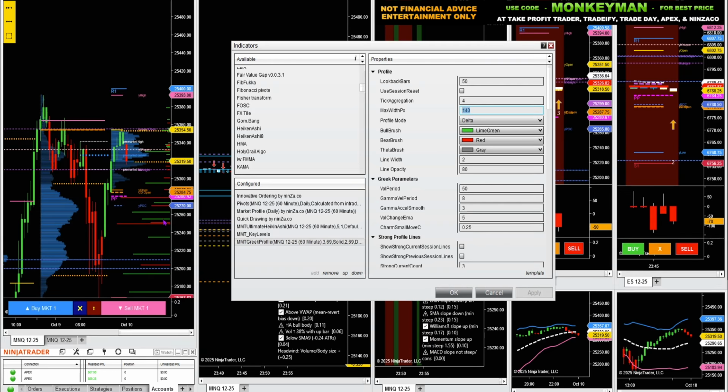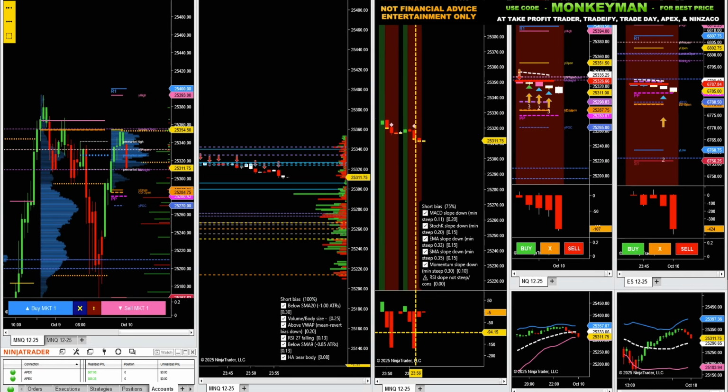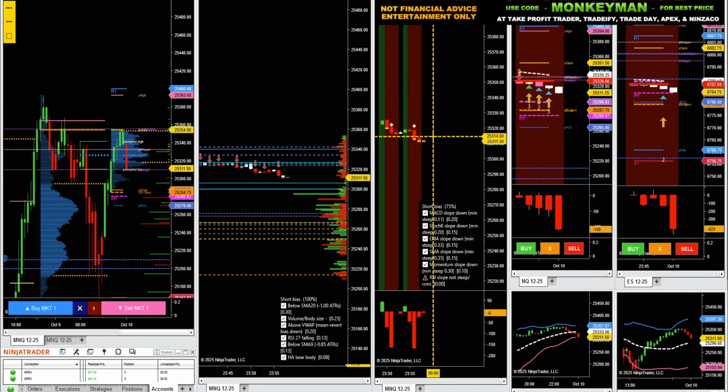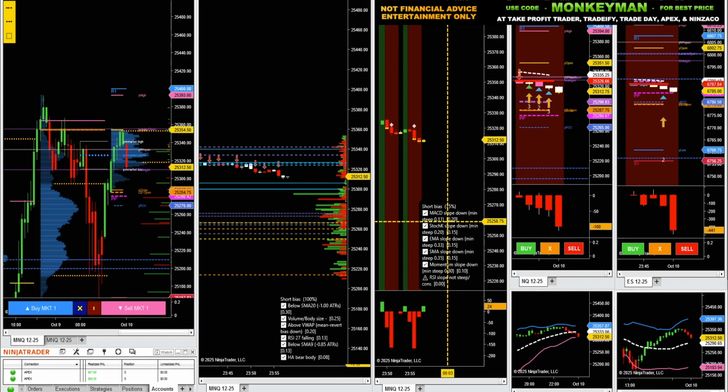I'm also going to make this Greek profile a little bit shorter, about half the width. I can also change the opacity of the profile if it's too bright. So now it's a little bit lighter and a little bit shorter, so it doesn't get in the way of everything else so much. I also threw the ultimate delta on here and the ultimate POC. I just had these two charts with the one indicator so I could do the overview videos, but now it's time to spruce them up with all the goodies.